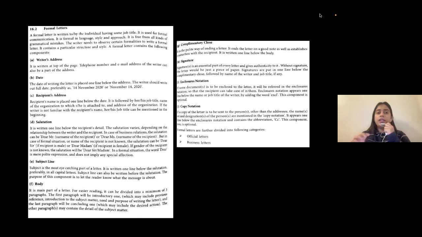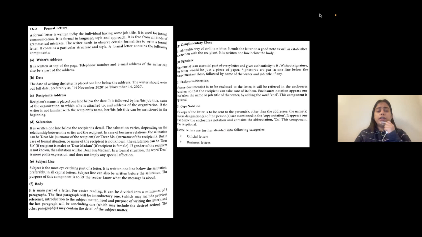The subject is a short line, or a short sentence which gives the reader of the letter a clear idea about what the content of the letter is. So your subject line has to be the crux of your letter, the central idea of your letter, the main purpose of your letter. Your subject line should state the subject, the idea, the reason why you are writing the letter in one line. It shouldn't be long. Then comes your salutation.